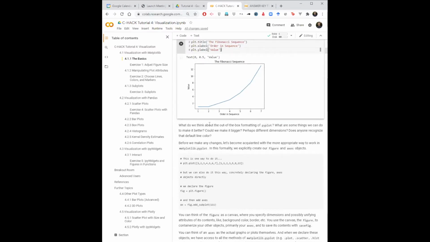So I already mentioned some of these things. What do we think about this style? We see the X and Y axes have auto-generation of their tick marks that are kind of pseudo smart. Does anybody recognize this color that we have as our default color? Beyond just being blue, does anybody recognize this particular blue?